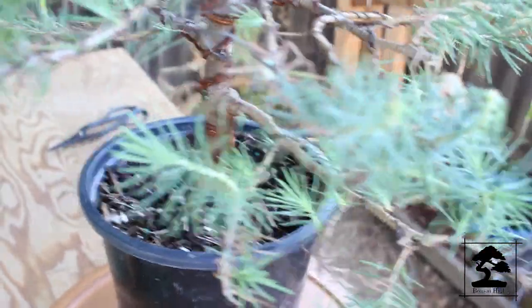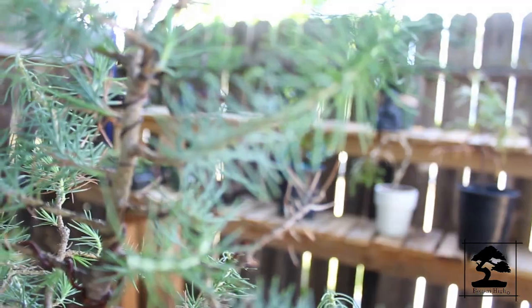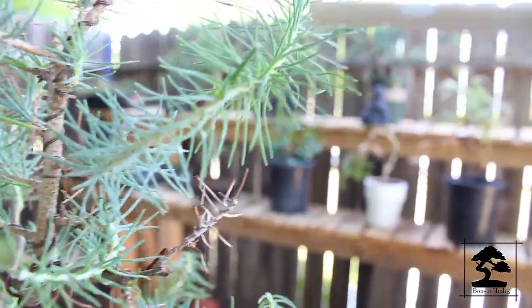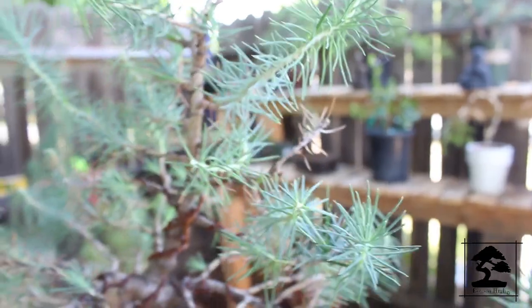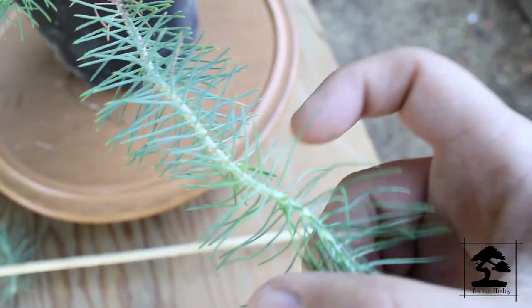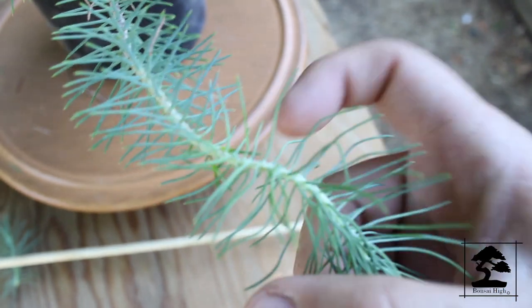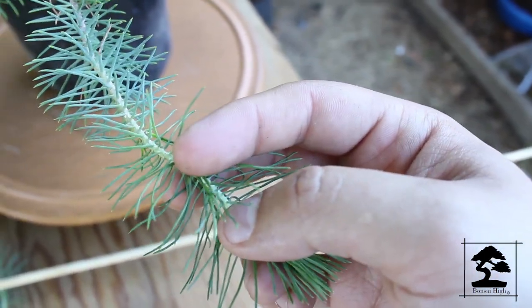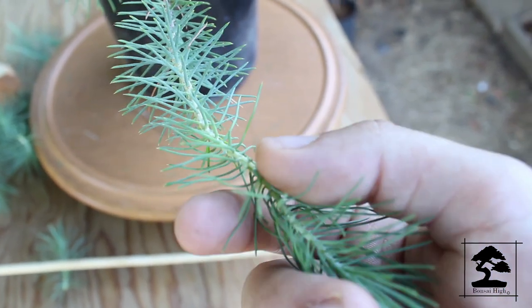Looking at this tree from my point of view, we have some branches going in this direction and a split off right over here. Looking at another branch right over here, we do see some new growth — these two will create a new branch. Also, right where my finger is, you can see the difference in coloration. At this point, we can see one and two little branches trying to sprout from this exact same area. Cutting over here forces the nutrients to go to these sprouting points rather than sending all the nutrients to the longer branch.